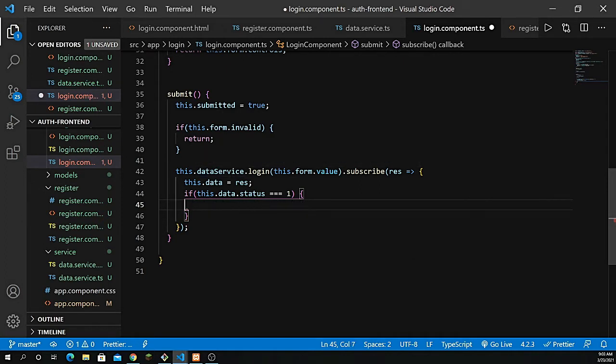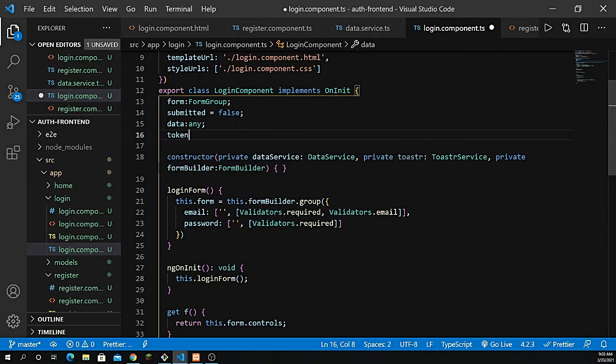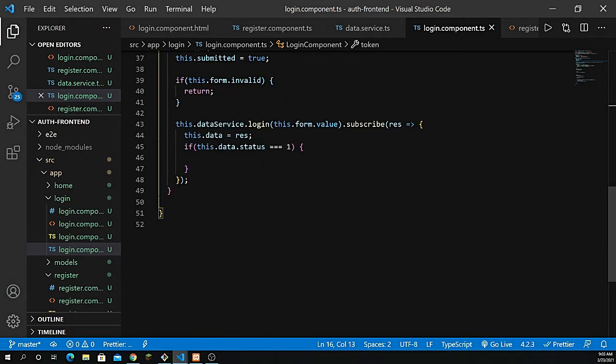Actually, I want to show you first, we have to define a few things here. First, I need to create an object for the service, which should be of type any. And before I jump directly to it, I need to define the auth service first. So let's define that first.